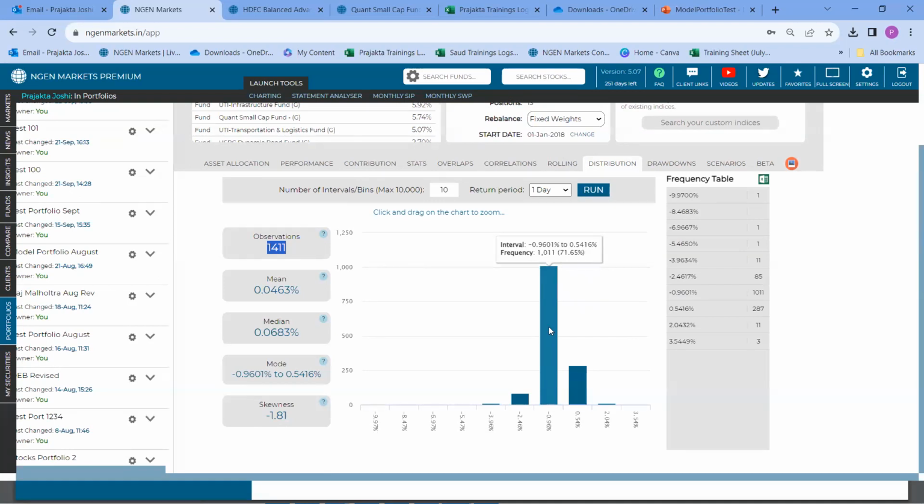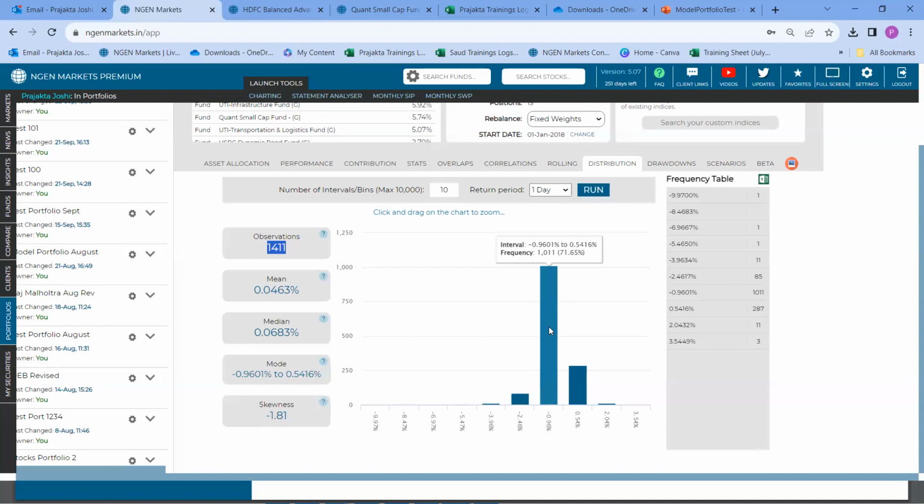For example, what we're looking at right now is 10 buckets, or bins, and each of those buckets has a certain number of daily returns that fall into that range. You can see this range, which is about minus 0.96 to positive 0.54, has 71% of the daily returns falling within it. That gives you a good idea of what kind of returns are most likely to occur. So this gives you a nice idea of the probability of the kind of returns that are going to happen.